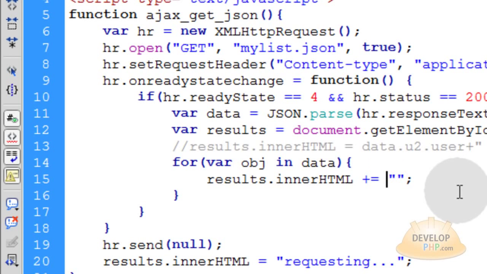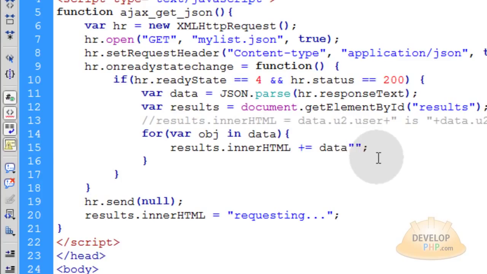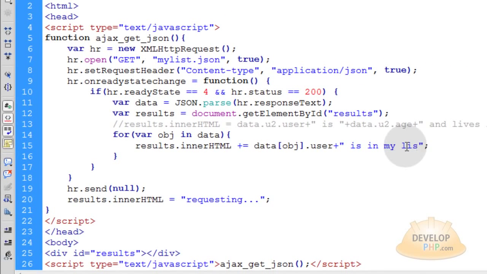Now to get the username for each one of those objects, let's type in data, open a square bracket, close the square bracket, and in between your square brackets type in the obj variable, which was created right here through the loop for each object that comes passing through, dot user. And that will pull the username dynamically, as in my list.